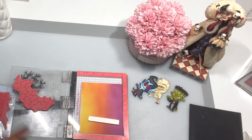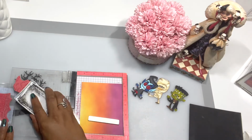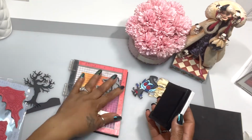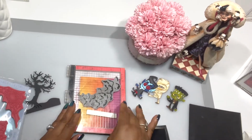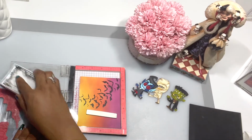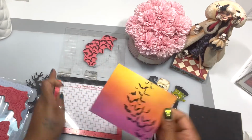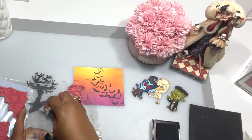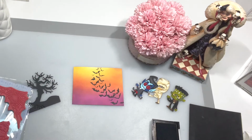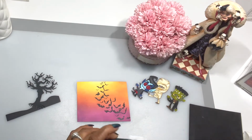So I use this stamp with a bunch of bats from the Tim Holtz Unraveled set, and I'm going to use my Onyx black ink to stamp my bats. The background you see there, I was trying to give the illusion of the sun setting. You know this Onyx black ink takes a little while to dry, but we're going to continue.